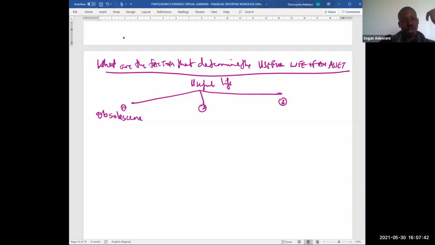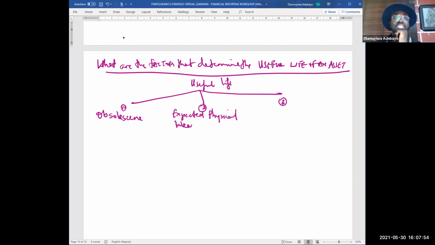Now, based on your definition, depreciation is just the allocation of the costs. We are not saying what will influence how you allocate, because useful life is the factor that influences how you allocate. And what then will you consider to determine that this motor vehicle is 5 years as against 7 years? The same motor vehicle you said 5 years, to some other person it is 3 years. You understand? What factor influences it?